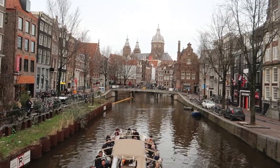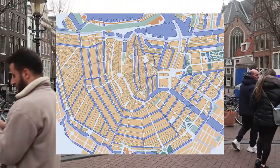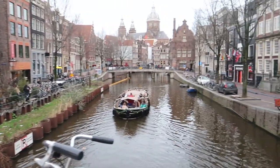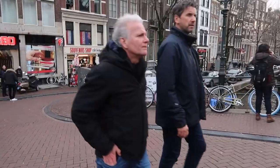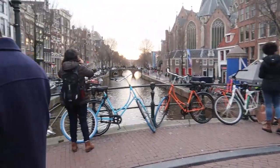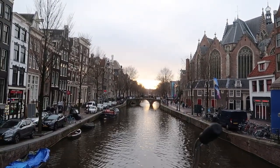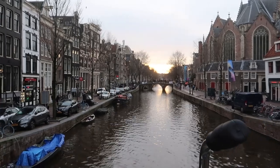So Amsterdam has these canals that run through the city. There's tons and tons of bridges, super picturesque, lots of bicycles, very not car friendly city. We came here last year and we drove and it was a literal nightmare. But yeah, super pretty. The weather is really nice today. It's sunny. But it's supposed to rain for the next 4 days, so I'm trying to soak up the sun.